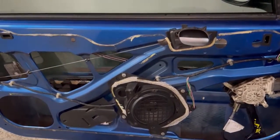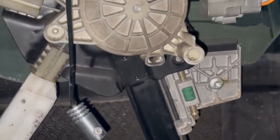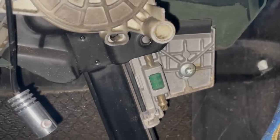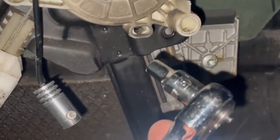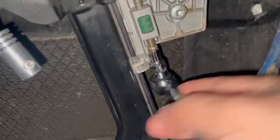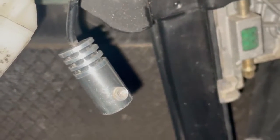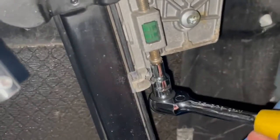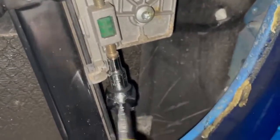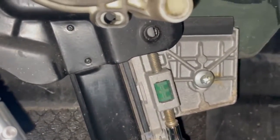Okay, up the window, there are the screws. Okay guys, this is the window engine or motor, right? And we make the approach to the engine. We can do it with a number 5 socket wrench. We are going to give it a few small movements to loosen it in this sense until we manage to make the complete adjustment, right? Only a few, not much, and then we close the door.